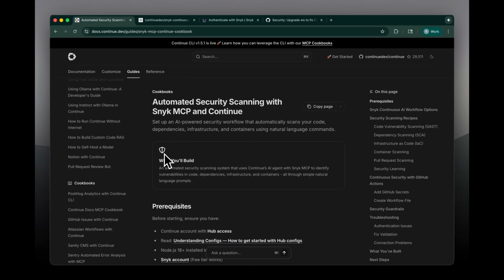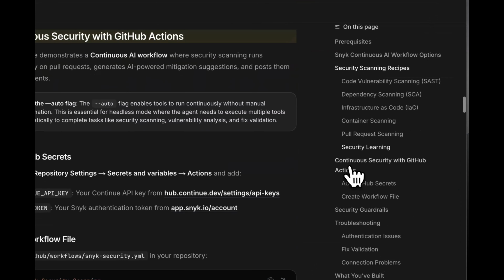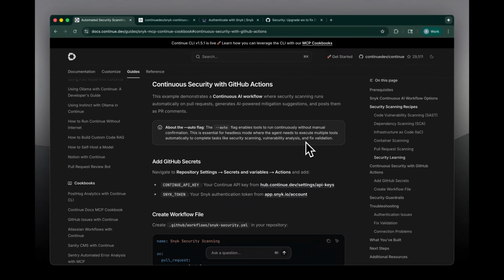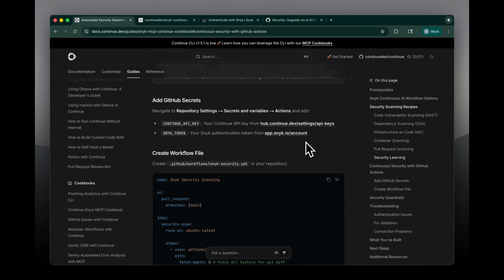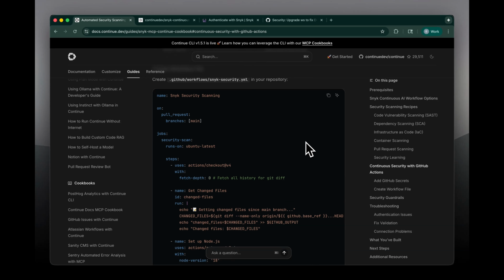As mentioned before, all the steps are in the MCP cookbook, specifically for automated security scanning. One thing I want to point out is that you likely don't want to do this manually all the time. Instead, you probably want to set this on a cron or a GitHub action. If you want the benefits of the Snyk GitHub app or GitHub action, you'll pipe the output of that directly into the GitHub CLI, which is being done in this workflow file. If you're interested, check it out.